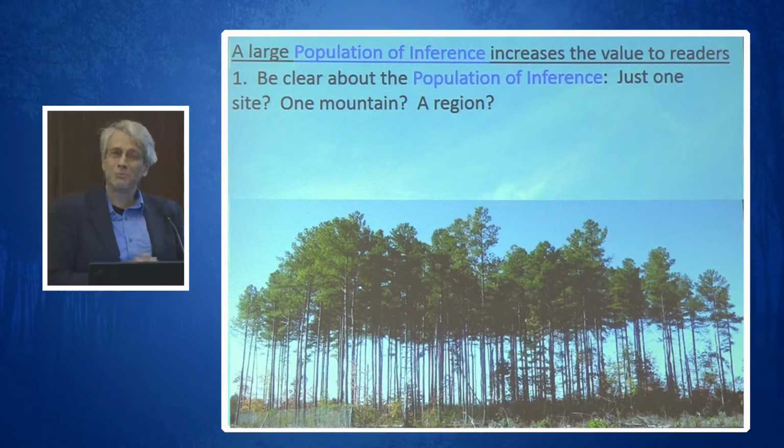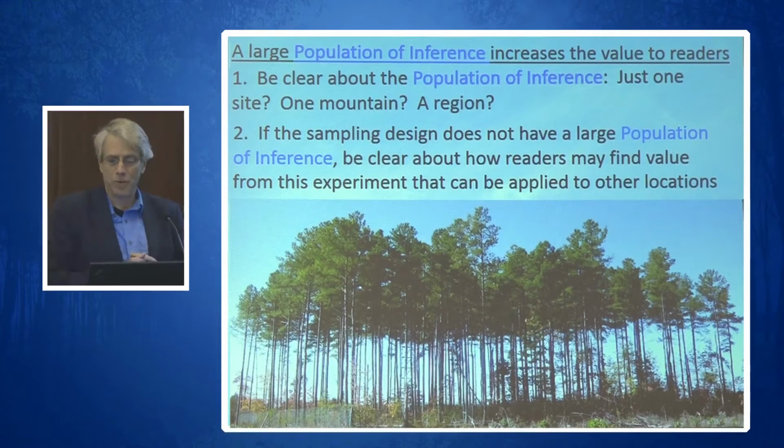But sometimes, in fact, most papers that we find published don't always tell us what the population of inference might be. They may have this idea as authors in their minds, but they assume the readers will understand this. Well, in many cases, you'll do the readers a favor if you tell them very clearly, here's the population of inference, here is how we then sampled it to get an honorable representation of our population of inference, and then it's very clear and very simple how to apply the data back to saying something about the large area that was the subject of the study.